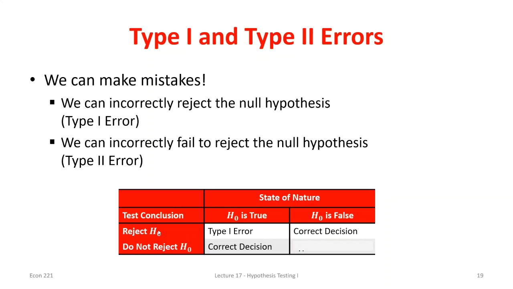If I reject the null when in fact it was true, I'm making a type 1 error. If I fail to reject the null when in fact it wasn't true, or it was false, that's a type 2 error. So maybe this is a different combination: here's what the true state of nature ends up being, and here was my rejection decision. You can think about these as the two scenarios where I'd be correct, my type 1 error and type 2 error here. I think the one we're really going to focus on is type 1 error, which is when I reject the null when in fact I shouldn't have been. It was actually true. Okay.